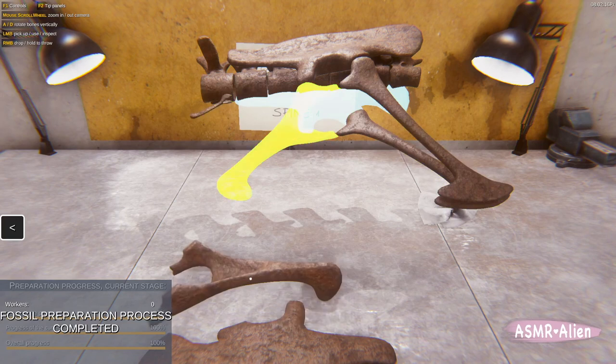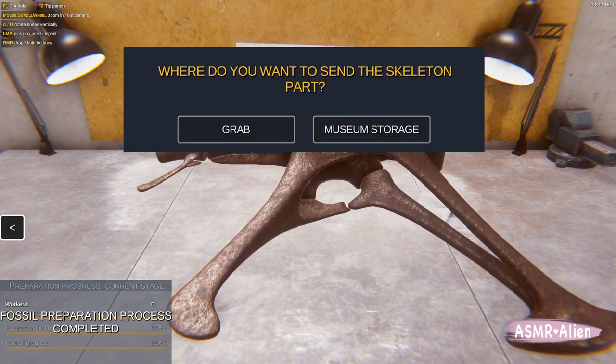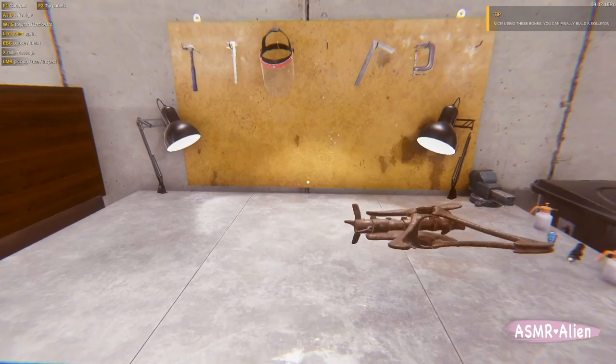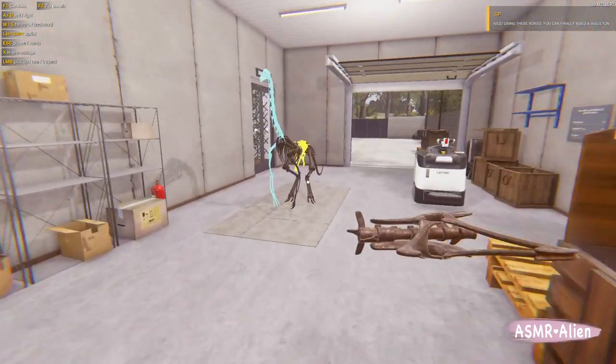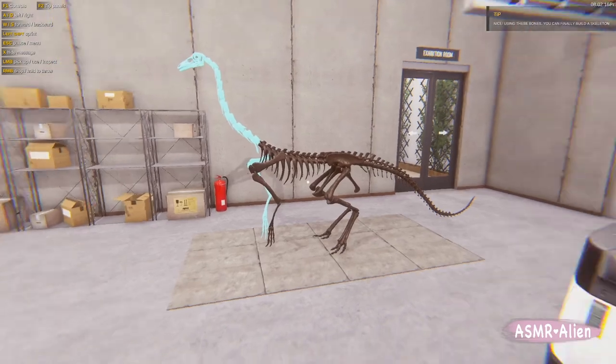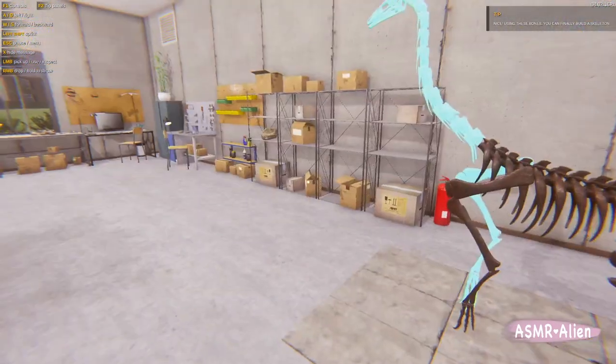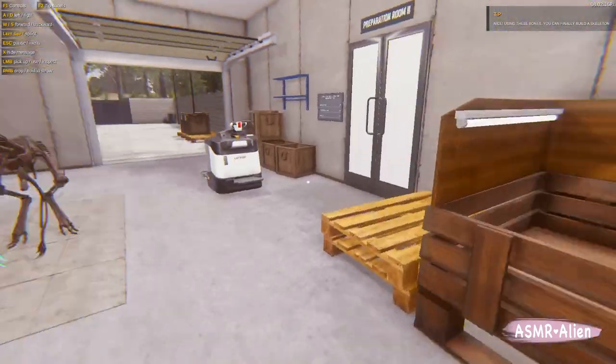You tell where everything goes, because I would have no idea. Where do you want to send? Grab, I guess. Can I put it on here? Yay, look at that. Okay. Next one, I guess.